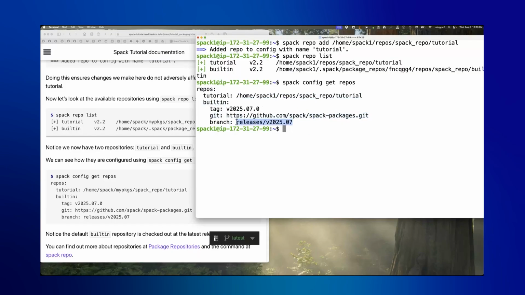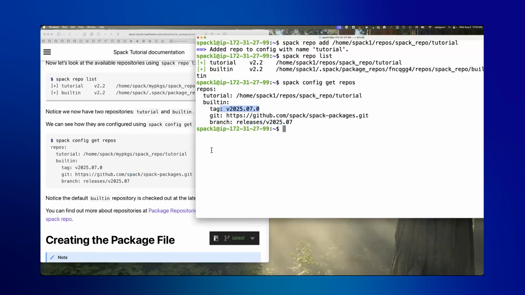Spack used the July 2025 release branch, and assuming you did the update in the basics tutorial yesterday or today, then we have this particular tag from there.